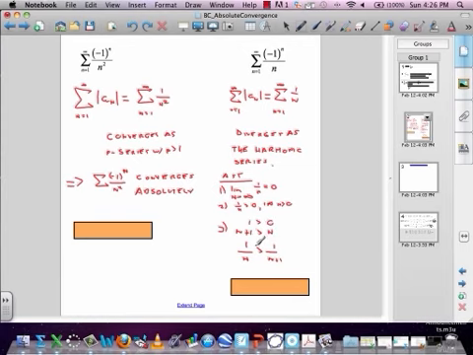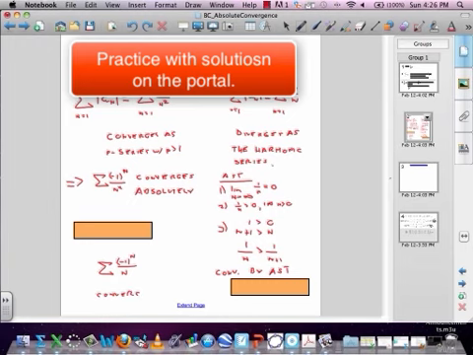Okay? So what does this mean? It means my original series converges by the alternating series test. And in general, here's what we would say: the sum of (-1)^n over n, the alternating harmonic series, converges conditionally. It converges in general, but it does not converge absolutely. So we say it converges conditionally.